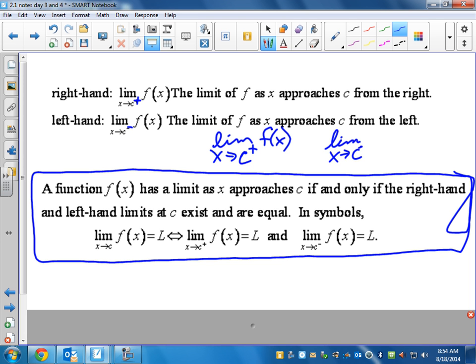A little math lingo. In geometry, you learned all about if and only if, right? It's been a while, but like if this, then that. You can switch it around. Well, if and only if means it's true both ways. This is the symbol for if and only if. If you don't think you're going to remember that, you could just write if and only if in between there. An arrow with a point at each end means if and only if. So this is the definition of a limit.